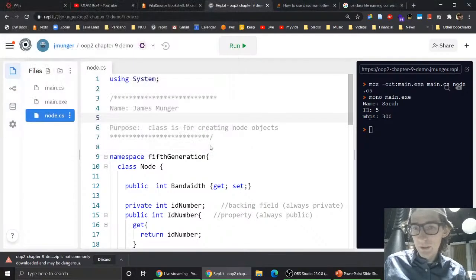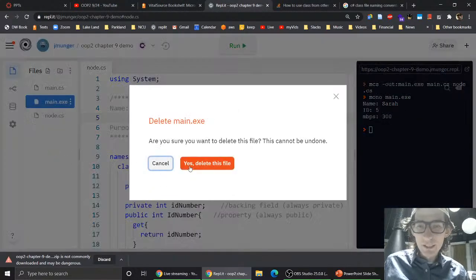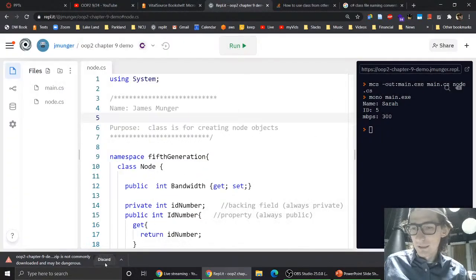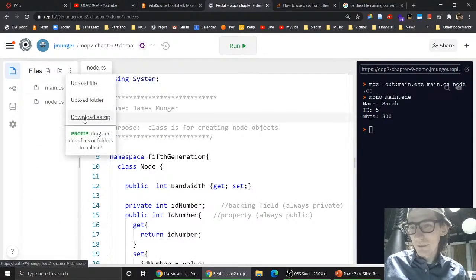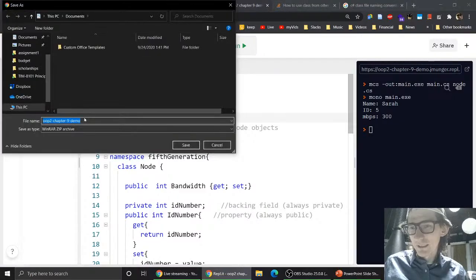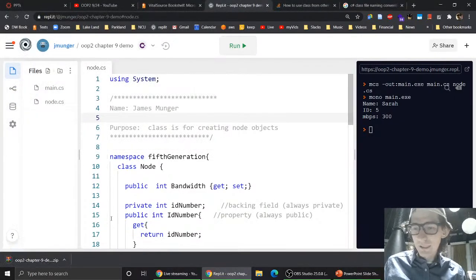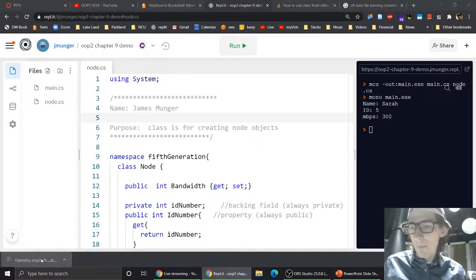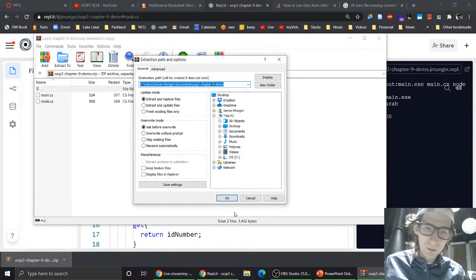And if you're going to download the file, you don't need the exe when you're downloading, and it will make Windows a lot happier if you get rid of it before you download. Let's see if it doesn't like the CS files either. Okay, it's not scared of that. Okay, so it puts it in a zip file. I'll extract that into the folder.